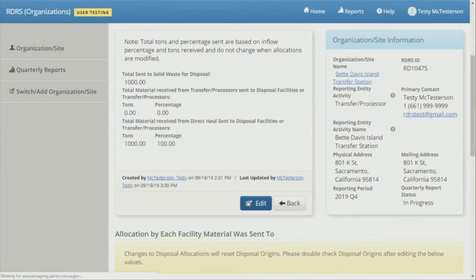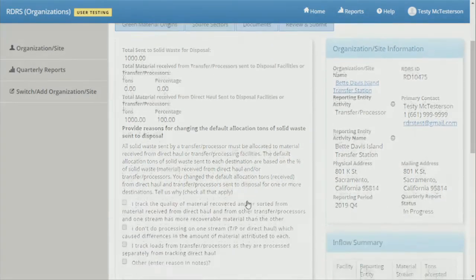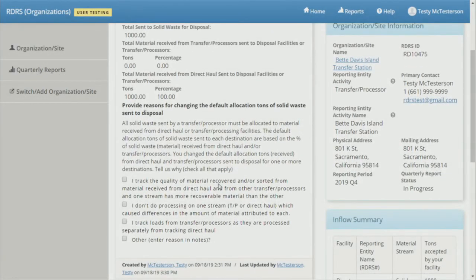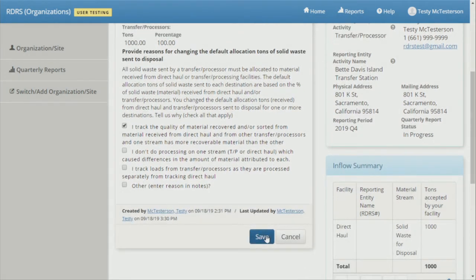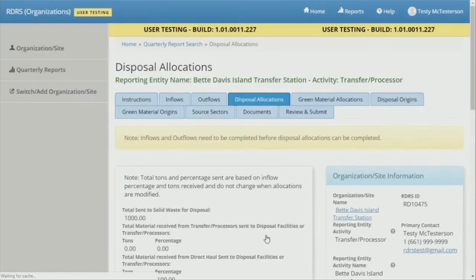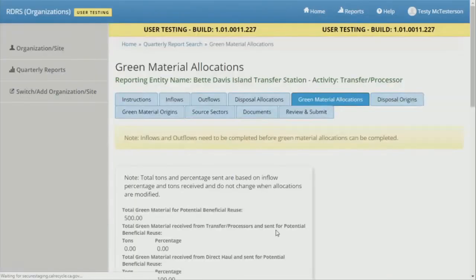I think we need to click this edit button and answer these questions. Now, this is an issue with the staging version of our program, but if you didn't change the default tons, you wouldn't need to answer those methodology questions.